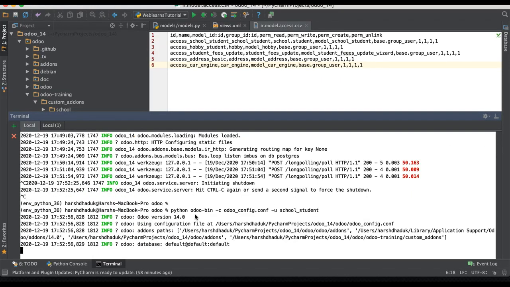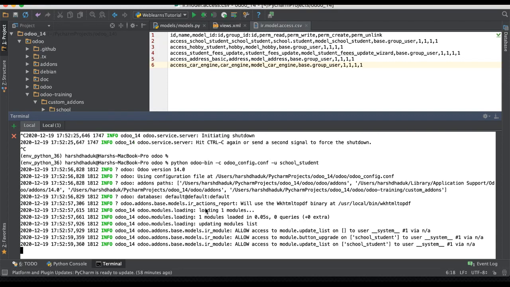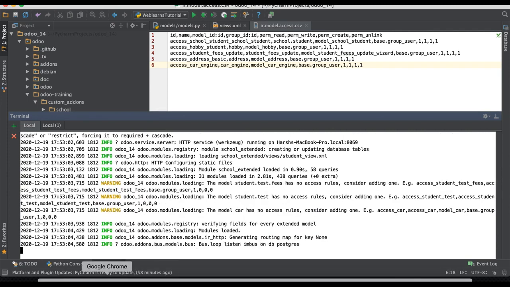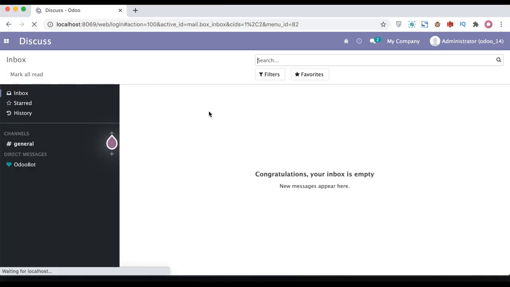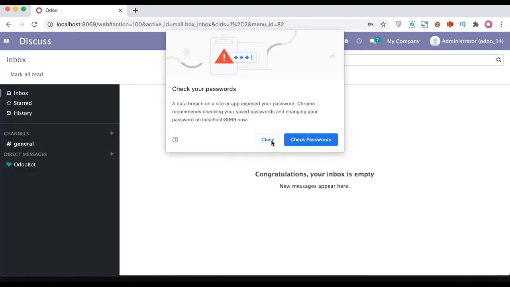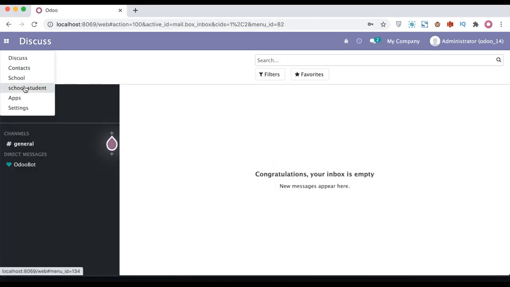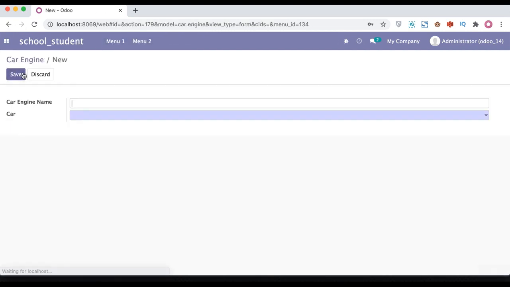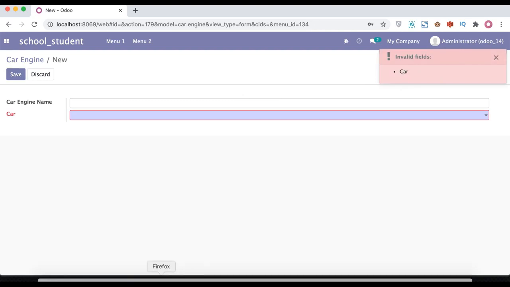Let me upgrade the module. Okay, it's successfully upgraded, and once I refresh the page, in the student profile, in the menu, you can see this car engine. And if you are creating a car engine here, one more thing you have to notice is that this car field is mandatory. You can see this car field here in code.